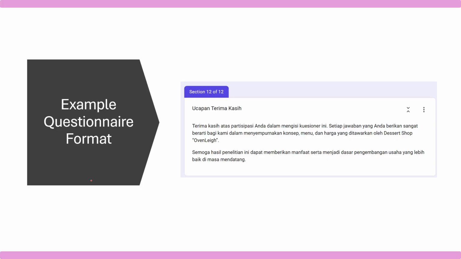At the end of the questionnaire, you have to give a closing section where you say thank you for the participation, and so on. This is just an example. You can make it better. I assume you can make it better and more, how do I say it, more good than the example that I give you here, because you have to be creative. More creative than the example that I gave to you.